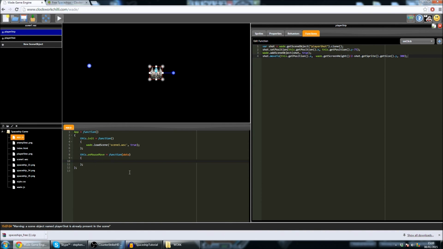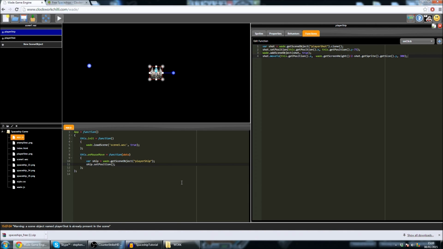So we need to get our ship, so var ship equals wade.getSceneObject player ship. Excellent. So we just need to put a semicolon there. And now we need to get the screen position, which we have because that's passed into this function automatically. So we need to do ship.setPosition, and we need to pass in the data.